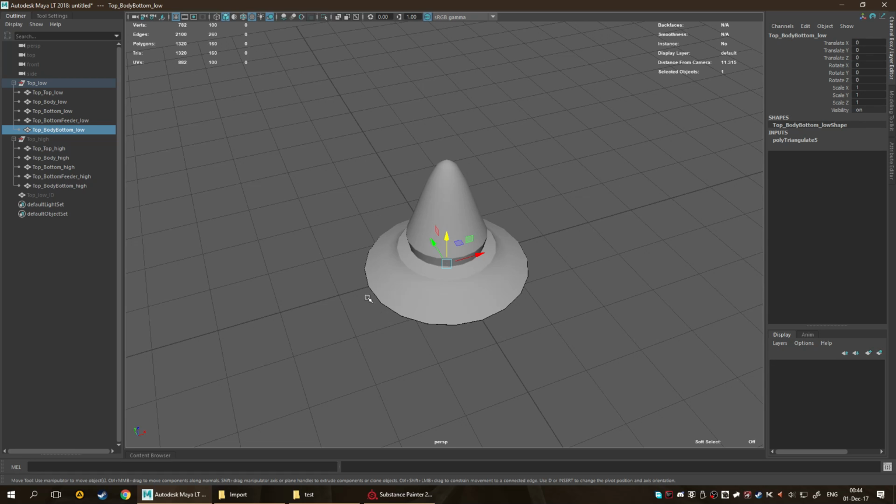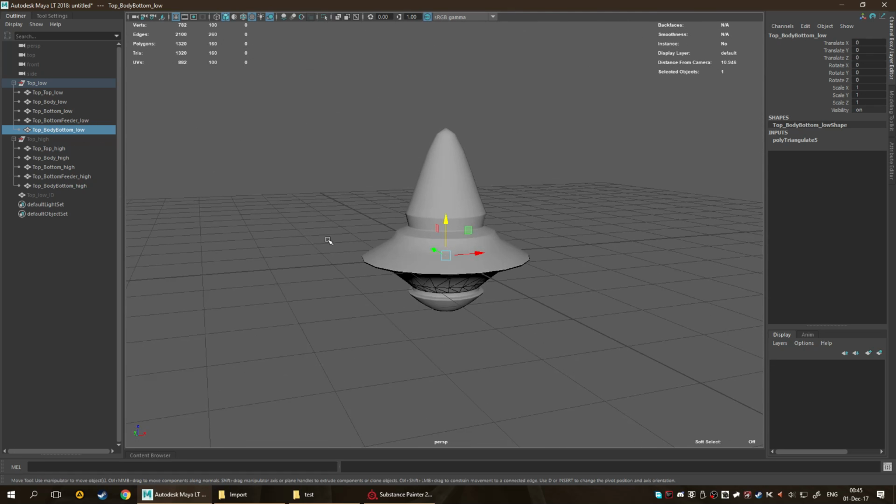Number one would be to be able to bake by matching the material IDs in Substance Painter, or to have something more than just a transform group in Maya in order to operate on a multi-object level. What I mean by this, you'll see fairly soon. But let's just say that this is our final result. We've cut this apart and it all looks good.